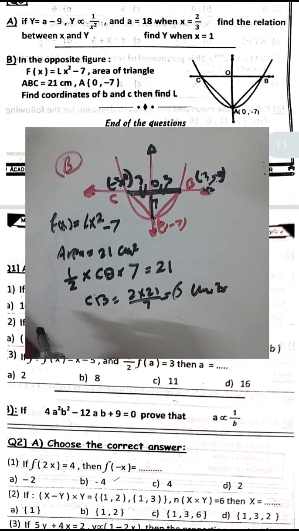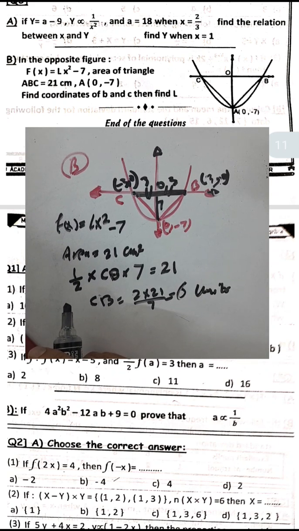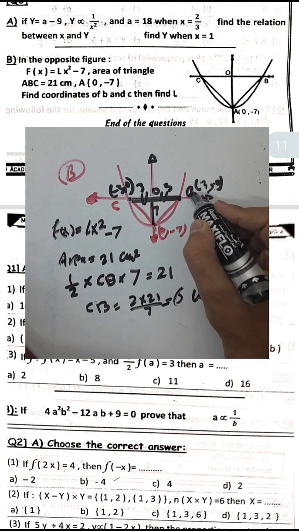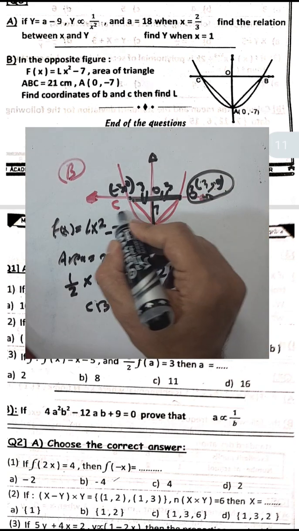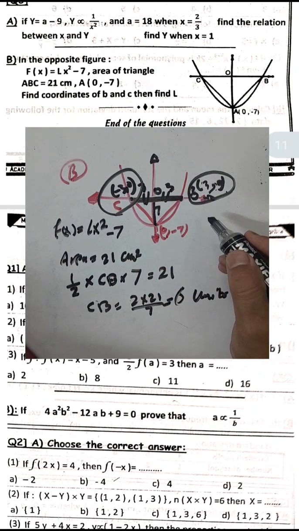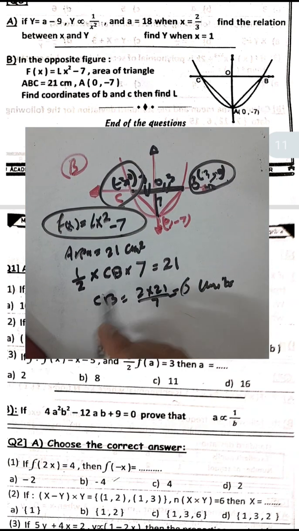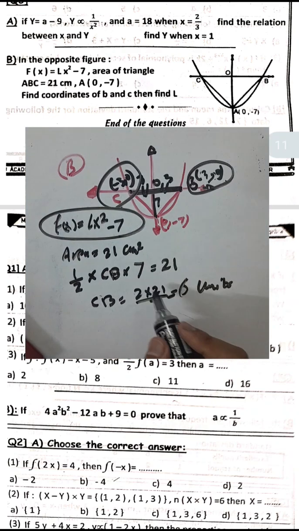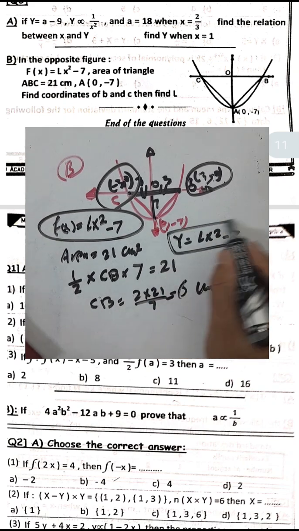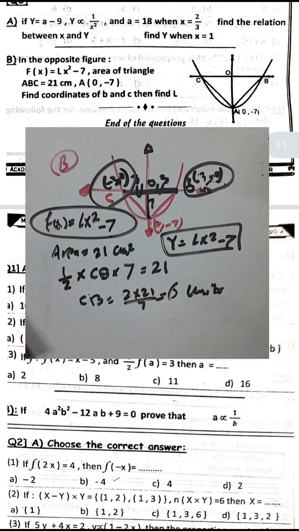Okay, then we can find the constants B and C and l. B here will be 3 and 0, and C negative 3 and 0, and we have l. Where is l in this function? Okay, we can find l here. Put any point in this function. This function means y equals l x power 2 minus 7, because f of x is the same as y. Choose any point and write it in this equation.